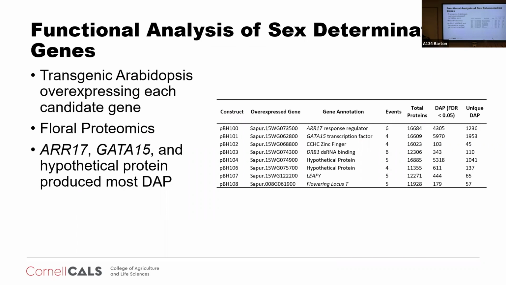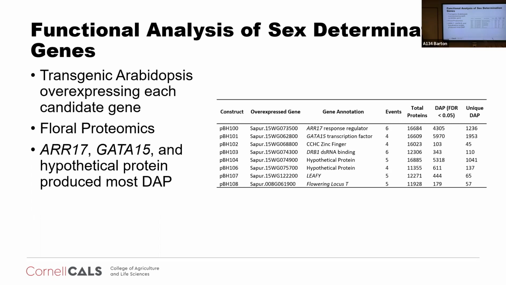So I started off by showing you this integrated genomics approach, how we use bioinformatics to identify candidate genes, and then how we refine this hypothesis using monoecious willows. But ultimately, what we need to do is functionally validate our genes. Now, unfortunately, in willow, no one has figured out how to successfully regenerate willow from callus culture tissue. So we can't generate stable transgenics. Because of that, we have to rely on a heterologous system to test our candidate genes.